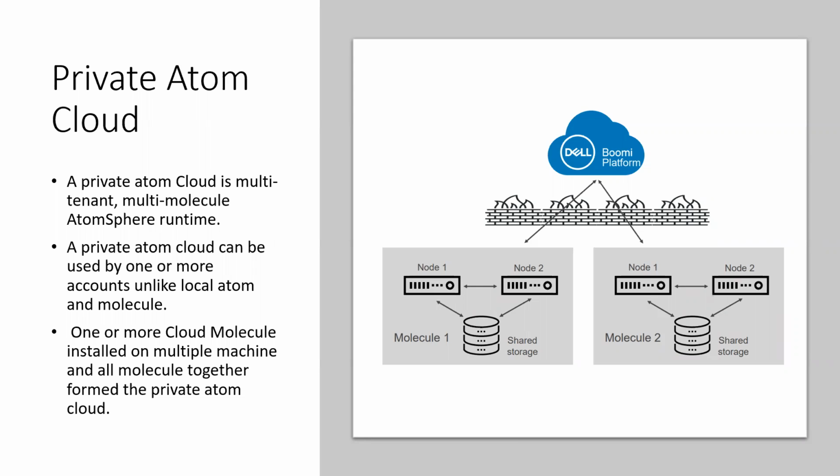Yeah, in setting up a private atom cloud, we can take help from Boomi, right? Boomi will help us set up a private atom cloud, but all the infrastructure components need to be chosen by us. Where we want to set up is our decision, right? Whether we want to set up on AWS, Google, Azure, or some corporate data center, that is our decision, basically. But Boomi provides all kinds of support to set up that particular thing.